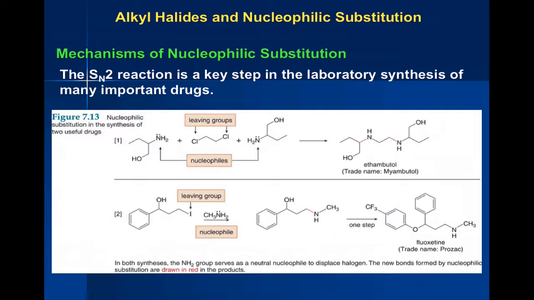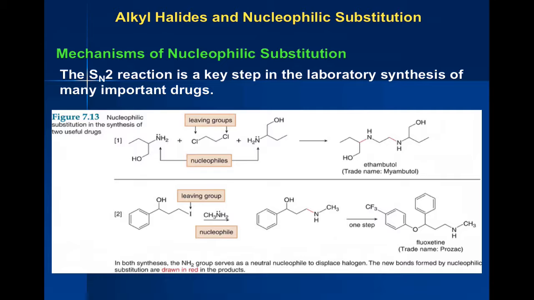SN2 chemistry has a lot of uses, especially in the pharmaceutical industry. And like I mentioned, pharmaceutical types really like to use stuff that you learn as a sophomore because the chemistry works really, really well. Okay. But you take some molecules like this and you can put them together quite easily and make ethambutol, which is useful in the lungs for a variety of ailments. But it's nothing more than 2 molecules of a nucleophile attacking this dihalide. So you've got basically two alkyl halides that are just connected together, and you form these new carbon-nitrogen bonds.